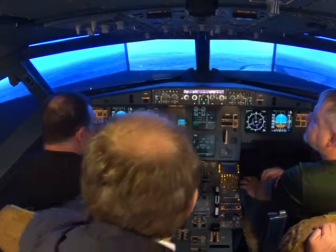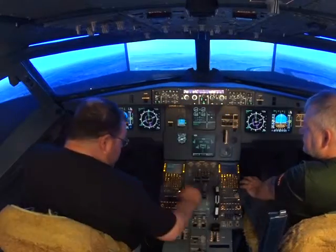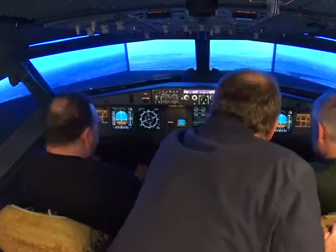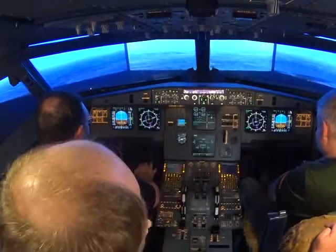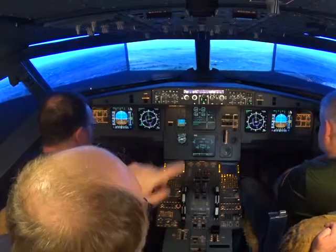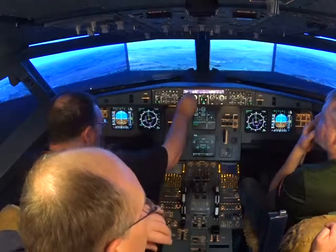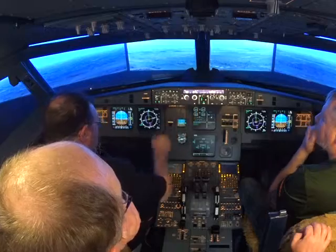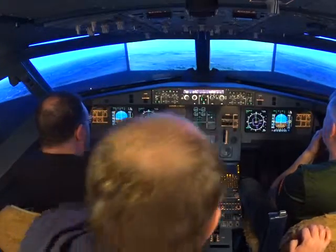Okay, and please, you can see the speed is okay. We can make flaps 1, please. You can see the marker goes down, the yellow speed marker, the high speed marker with the flaps. Now we are 10 miles outside. Please make speed 180. We must reduce the speed from the autopilot. Must go in the turn. We must wait for the speed going down.